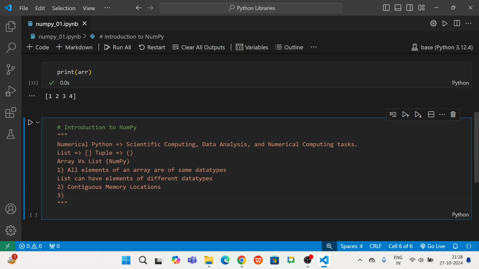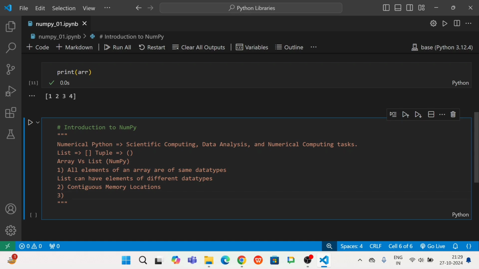Now let us move ahead. Arrays are static and cannot be resized once they are created. Resized means you cannot change it after its creation. Once the array is created, it is static and you are not able to change it.